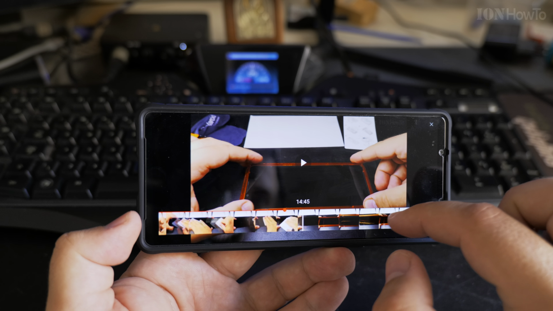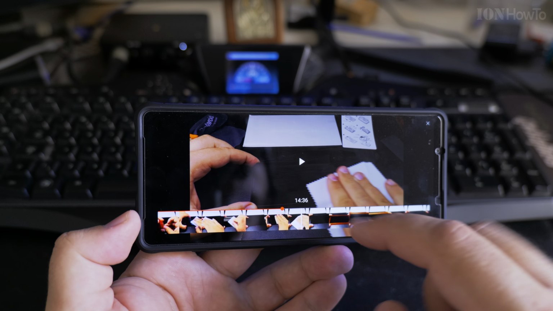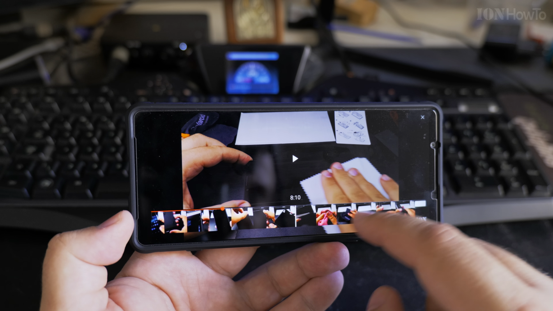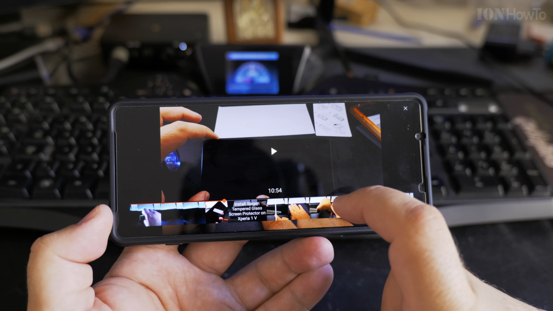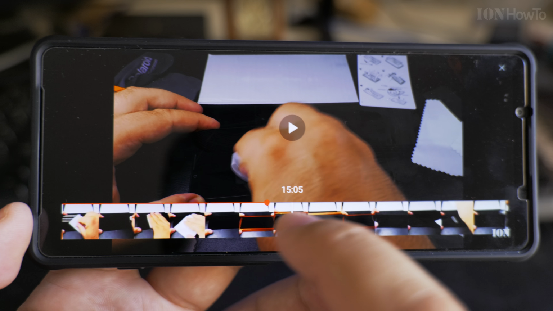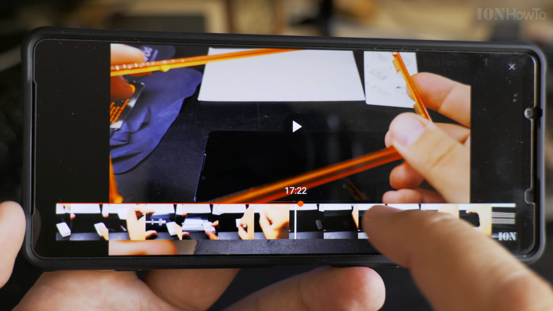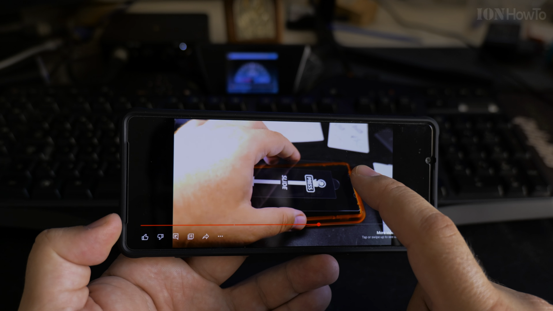Also, when you scroll the bar like this, left to right, if you lift up a bit, holding, there is this thumbnail browsing mode. Actually, I didn't even know about this. I just discovered it while I was doing it. And you can see thumbnails and browse very precisely to the second. So the trick is hold and up.